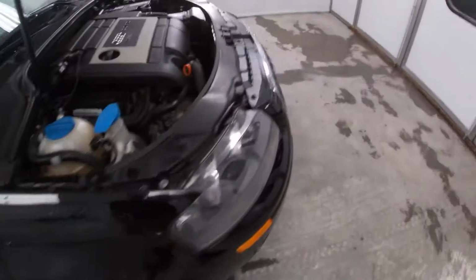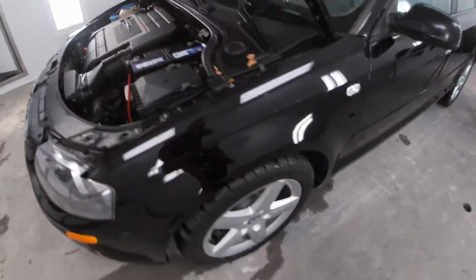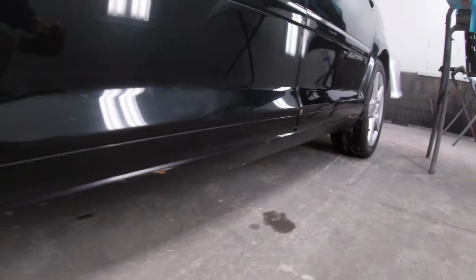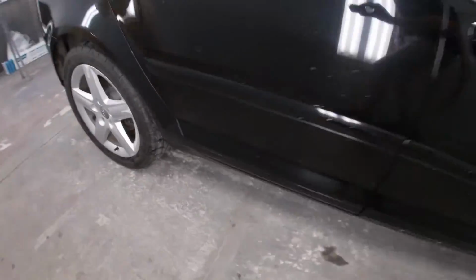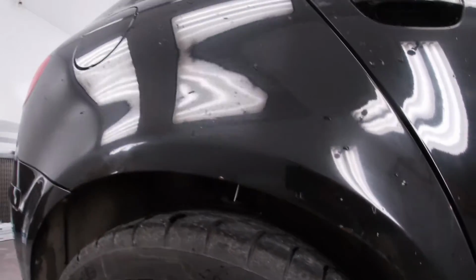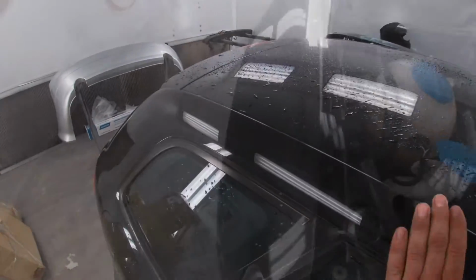So what we're gonna do is pull both these fenders. We're gonna pull the bumper off so we have access to these rocker panels, make our life a little bit easier. And then right around the back here, guys, we're also going to do a repair on this quarter panel here. As you can see, there's a little bit of surface rust going on here. We're going to fix that, and we're going to blend in our quarter somewhere up here.